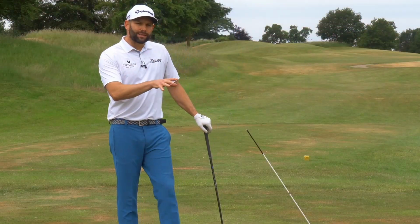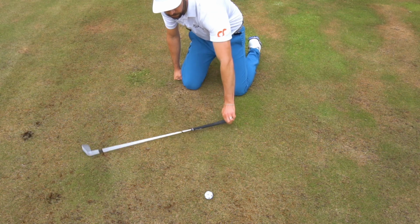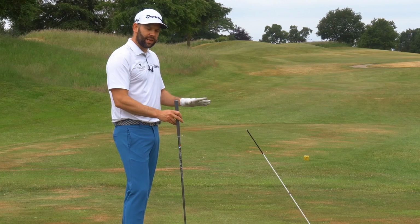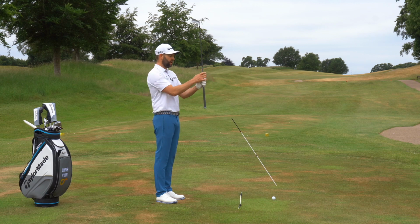So how do we apply that to golf? Can the same principles apply? Well, they can. So let's go through a little demonstration of what I would like to do through the golf ball, and we're going to take a look at the grip end of the golf club as we did in that little demonstration there. And just so we can see a little bit clearer what that does, I'm going to take this golf club and just hold it right down onto the club shaft.